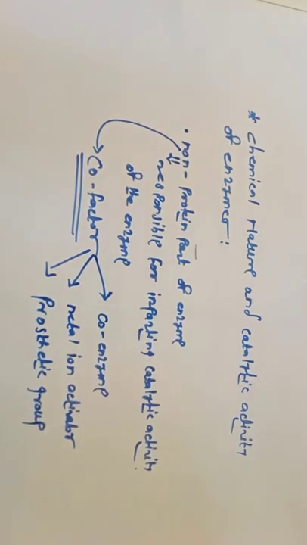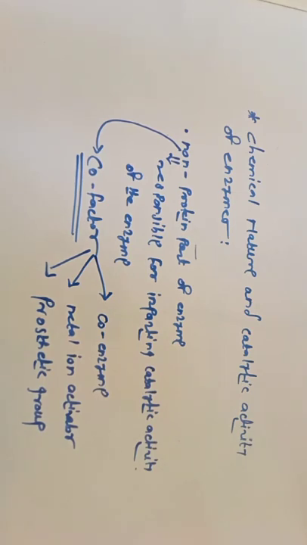Third one, that is your prosthetic group. So at least you should understand that all enzymes are protein, and the protein part of the enzyme is known as apoenzyme, while the non-protein part is known as coenzyme. When the apoenzyme and coenzyme combine together, they form the holoenzyme. Individually, they do not show catalytic activity. So neither apoenzyme nor coenzyme is catalytically active. Only the holoenzyme is catalytically active, and it converts the substrate molecule into the product.